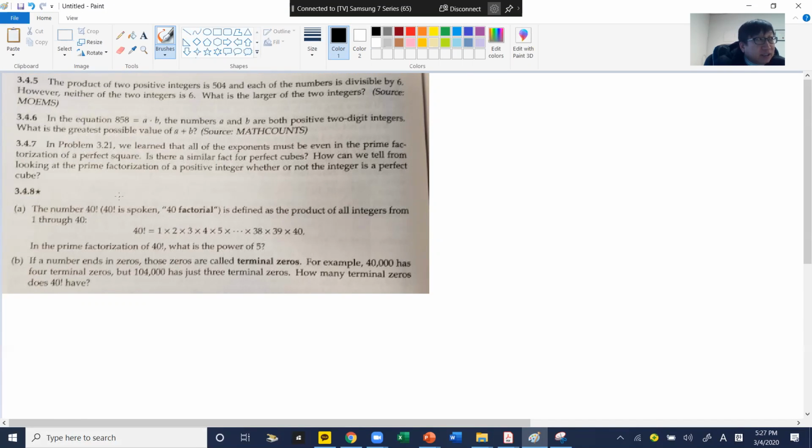Even though we can get the exact prime factorization, individually you can get 2 to the y power, or 3 to some power. But for this problem, they want 5 to the y power. You know what I'm saying? That time you just consider how many multiples of 5, and also how many multiples of 5 squared. How many multiples of 5? You can use 40 divided by 5, right? So 8. So you get 5 to the 8th power, right?